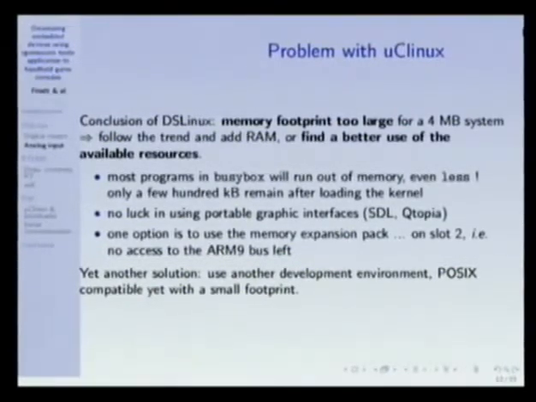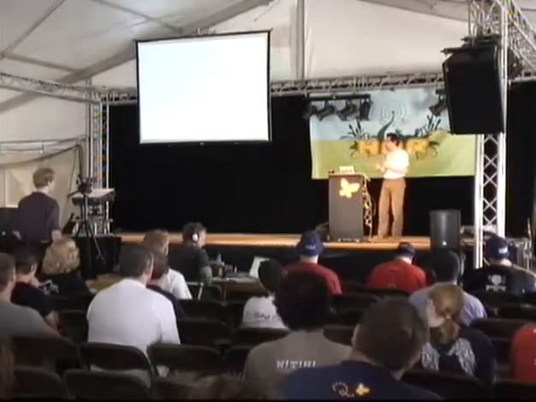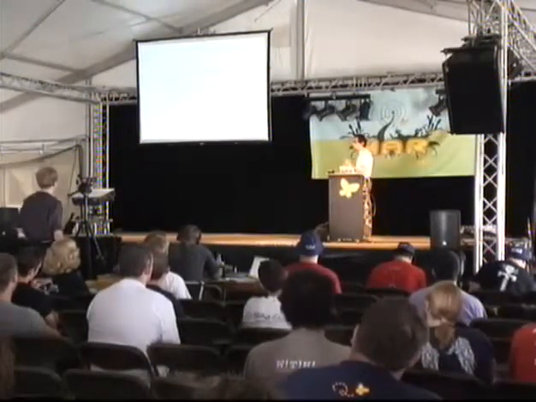And one way of doing this, as you would do on your PC, is simply upgrade the memory of your NDS. So you just buy another memory cartridge, put it on the slot 2 that exists, it gives you 32 megabytes, and indeed you can run the Wi-Fi, you get access to all the Wi-Fi interface configuration of Linux, but you don't have access to your slot 2 anymore. And personally, I'm not a great fan of saying, I have a piece of hardware that's not powerful enough, so I will upgrade it. I prefer thinking of downgrading my software, which is doing far too many things compared to what I need. So that's more or less the opposite of what you would do on your PC.